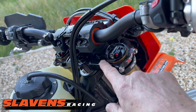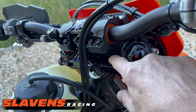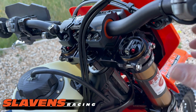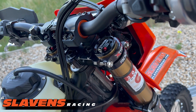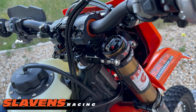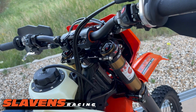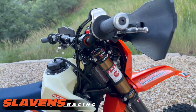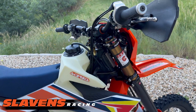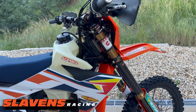And I'm doing that because I want the different bar position. So these have got, you can see a hole here, another one there, and there's one underneath here. So there's 6 positions on this. I've got it in position 5, so I'm way forward from stock. Stock is position 2. And I do that because I'm tall and I've got monkey arms, you know, long arms. And I need the bars farther forward for when I'm in a standing position. Just makes it more comfortable, easier to control the bike.